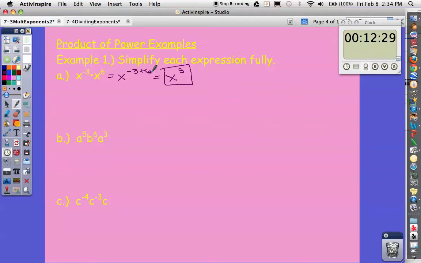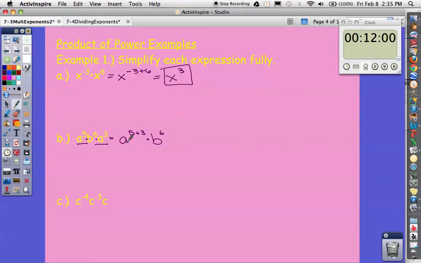On B, we're multiplying all of these, right? This is a to the 5th times b to the 6th times a to the 3rd. We want to simplify it down so that it's as simplified as it possibly can be. We will talk about what your answer should look like when it's fully simplified more tomorrow in class. But what can we combine? Well, we have the a. That's going to be 5 plus 3 because there's 2 a's and we're multiplying those. And that's going to be multiplied by b to the 6th.